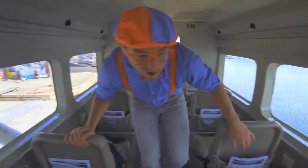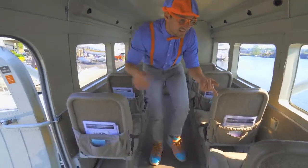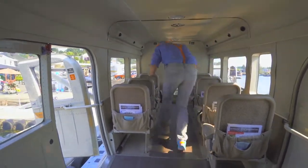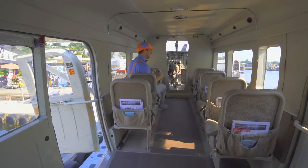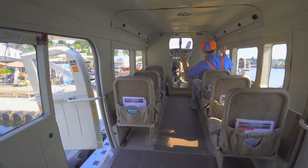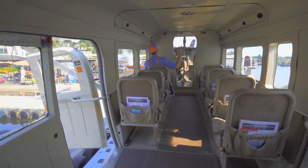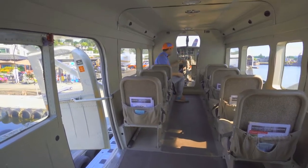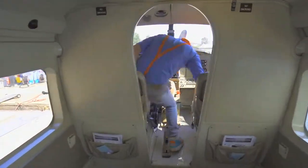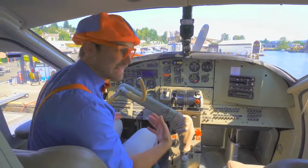Wow. There's so many seats. Whoa, it's like I could sit in this one. Or I could sit in this one. Hey, or this one. Hello back there. Oh, or I could sit in this one. Whoa, or I could sit up in this one, come on. This seat is for the pilot.